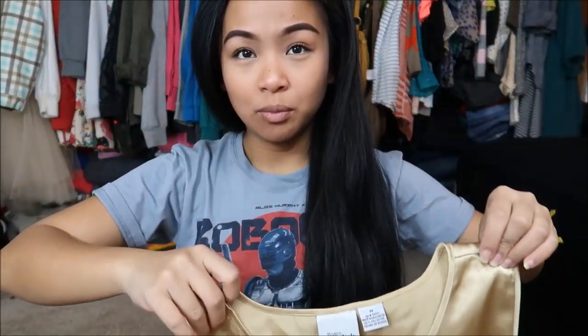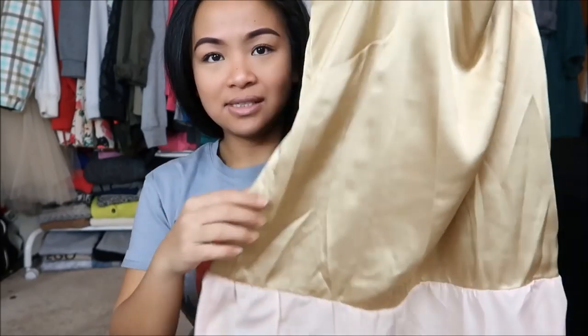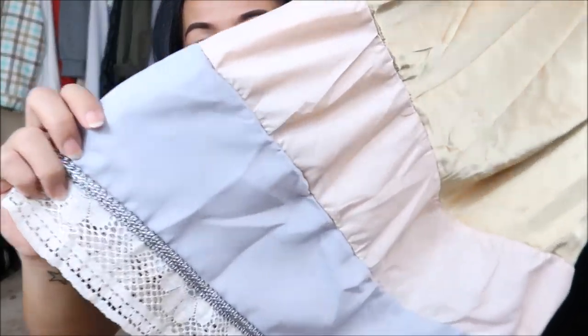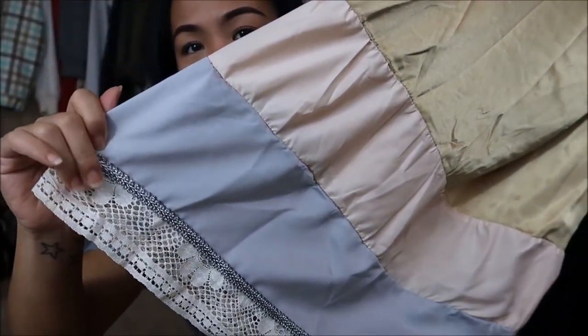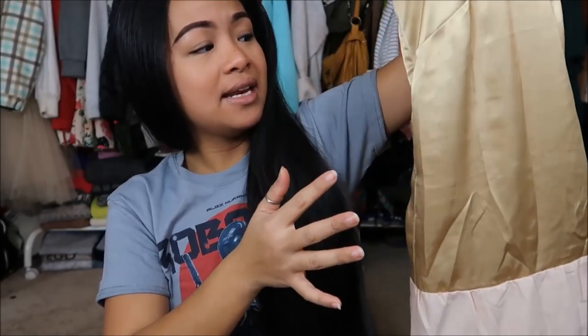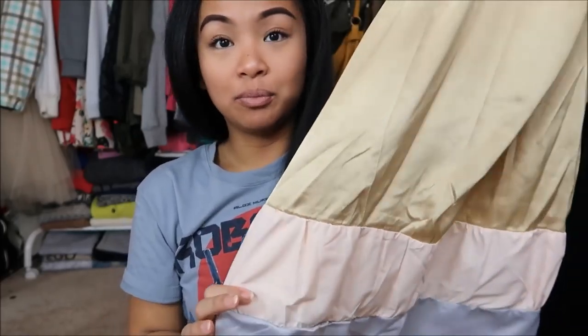The first thing that I got was from Modern Essentials in a size medium. It is this dress and I know it's a little bit bigger, but I'm going to go ahead and cinch it at the waist with a belt. It's almost like a satin top and then it has three more different types of materials at the bottom that's almost like color blocked. And I know it looks like a pillowcase or like a curtain, but I can work with it. I'll probably do a lookbook on this.